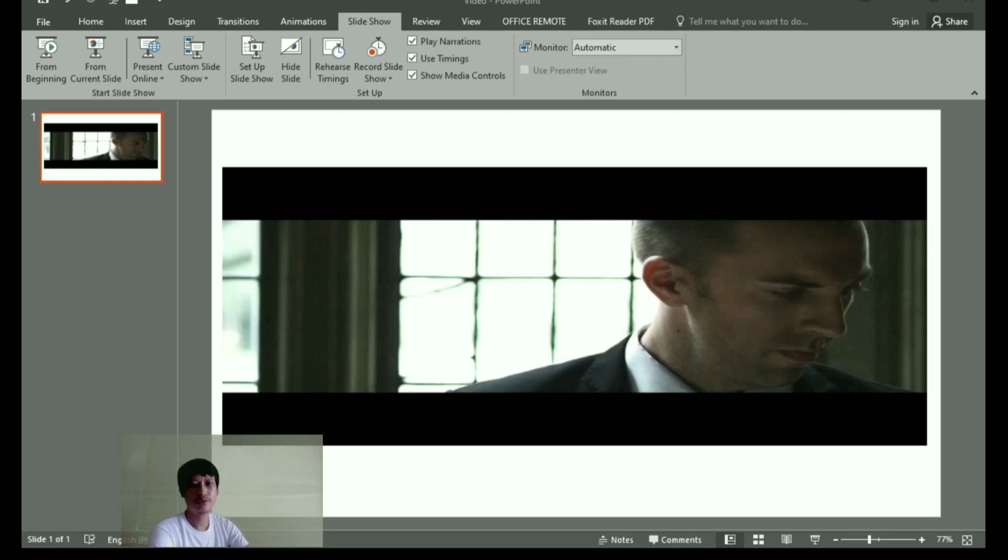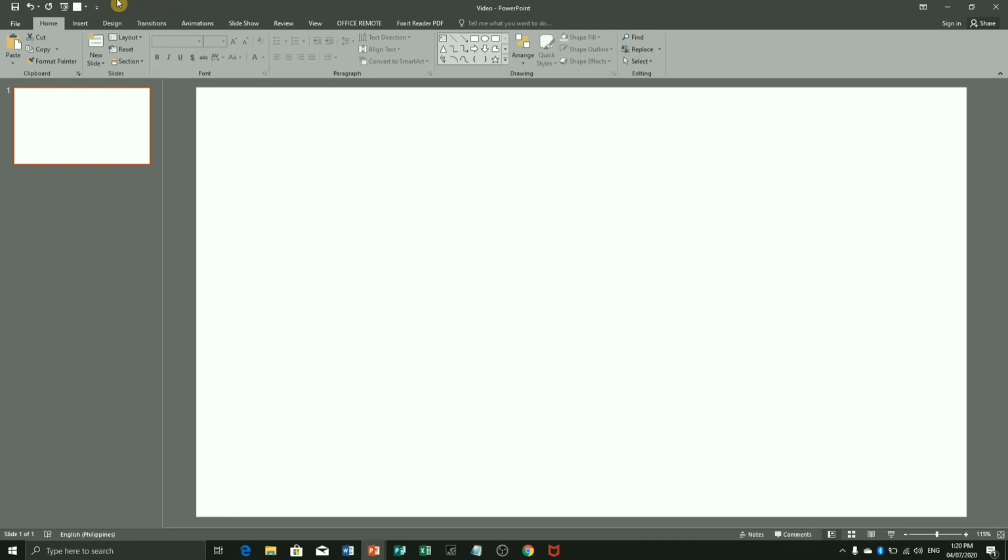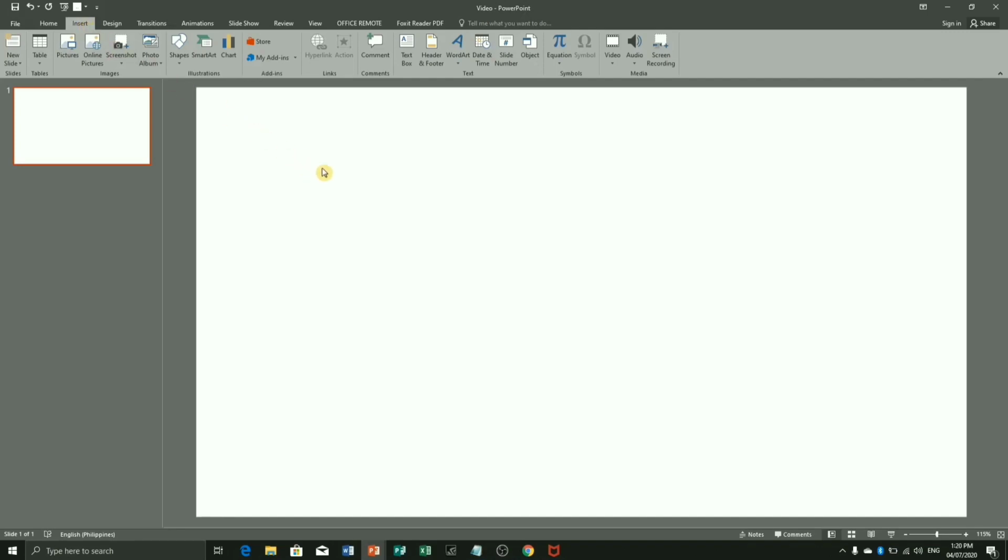In video or audio you will add to your PowerPoint slide, you can trim away unwanted content at the beginning or end of the clip, or both. With this, we can include a significant event that will support your lesson and consider also the limits, since every learning area is time-bounded. From your Home tab menu, locate your cursor to the Insert tab menu, click on that, then locate your cursor to the media group. So we have 3 options: the video, the audio, and then the recording. By clicking on the down arrow here, now we have two options, the online video and then the video on my PC. For example, in our presentation, we will click on the video on my PC.